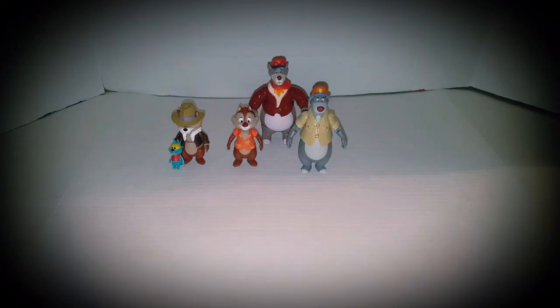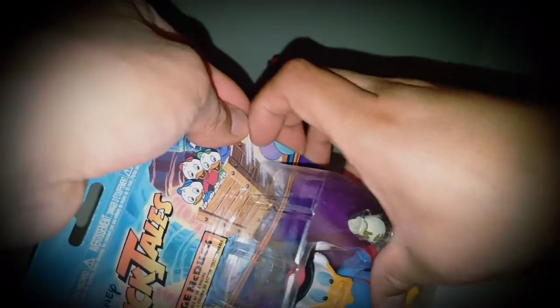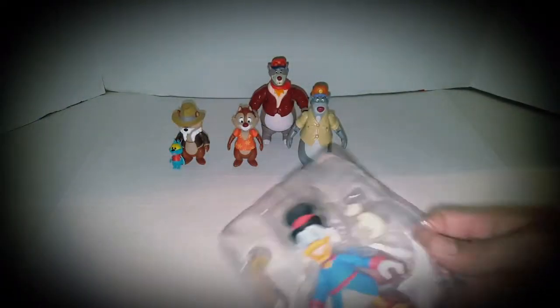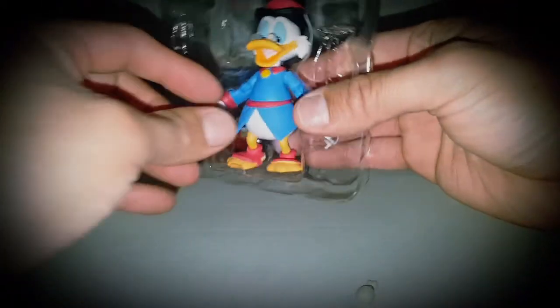Alright. So, last but not least, but definitely looking forward to this action figure. Let's open this guy up, okay? Alright, so I did see that I thought the adhesive was wearing off somewhere on this, but that's okay. I'm going to be very careful. Trying to preserve this card as much as possible. Okay, not too bad. I'll try to tape that back on. Alright, really cool. Look at those accessories. Look at that, that's amazing. I'm really geeking out right now, you all. I'm just really geeking out.